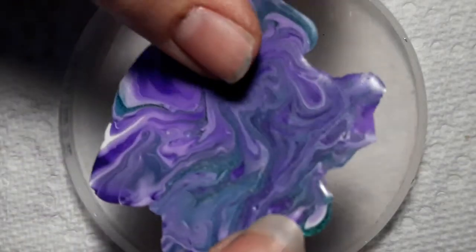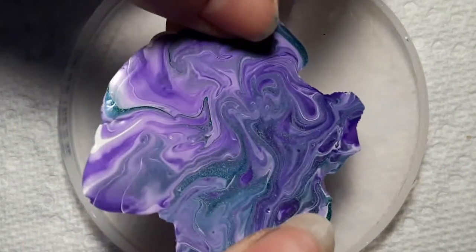Alright, so if it will focus, this is called a drip marble. If you remember last week, in my video from last week, I showed you a little sneak peek of it. And this is what that sneak peek was.